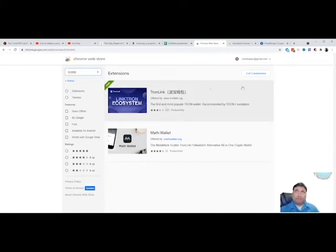Use this and it'll install. After it installs, it'll probably end up showing up right in this area here, right? So you'll see it in one of these things. Let me unpin it. See how it's not up here anymore? So you click on the little puzzle piece and you'll see your TronLink here. And if you hit pin, it'll show up here.